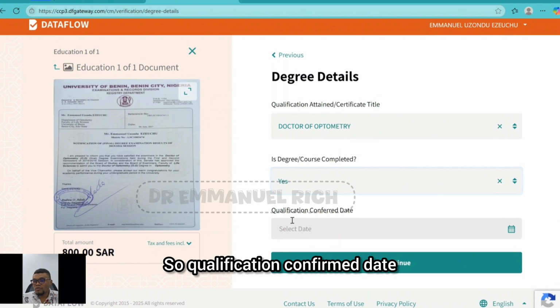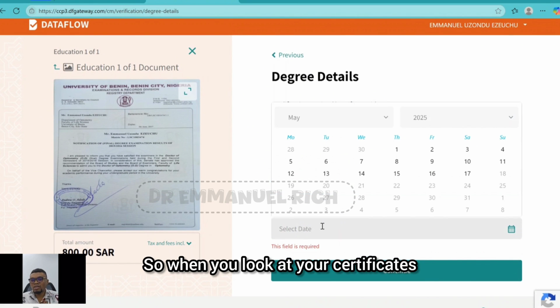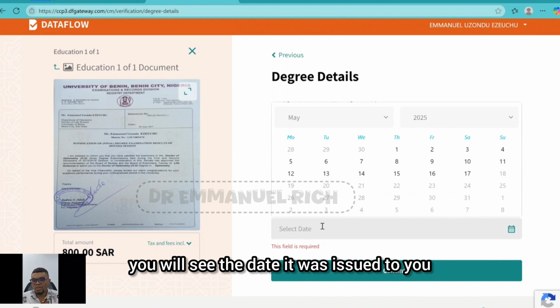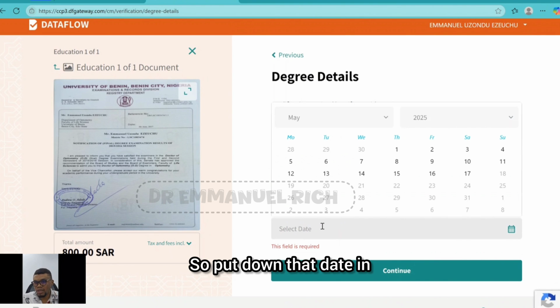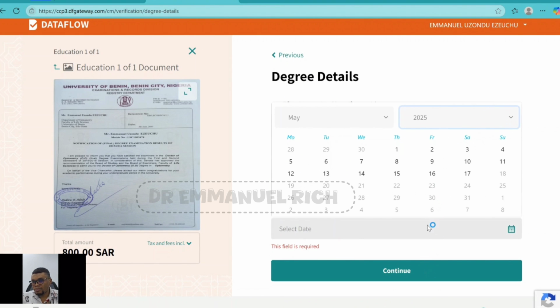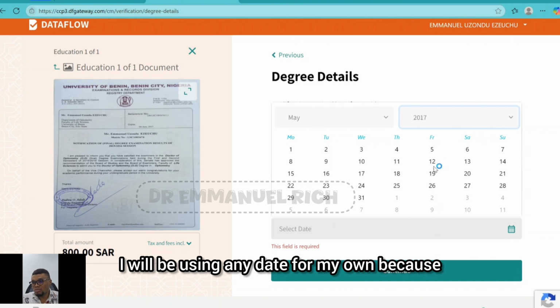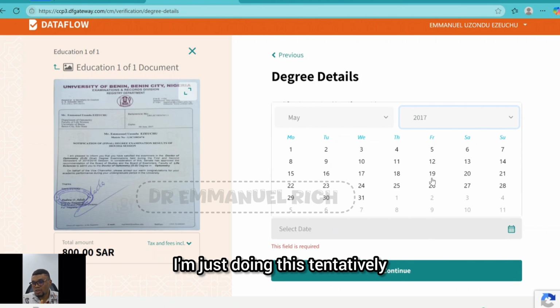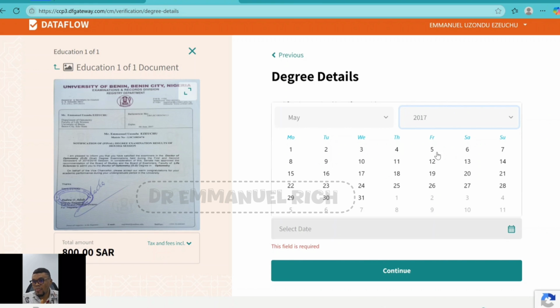Then the qualification conferred date: when you look at your certificate, you will see the date it was issued to you. Put down that date in that place. For my own, I'll be using any date because I'm just doing this tentatively.